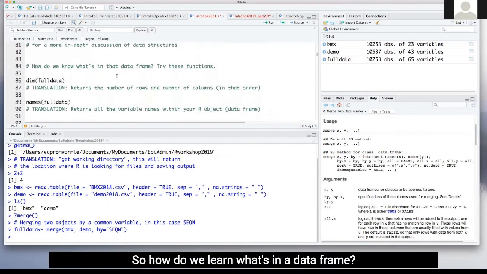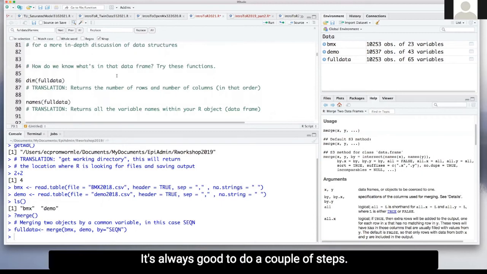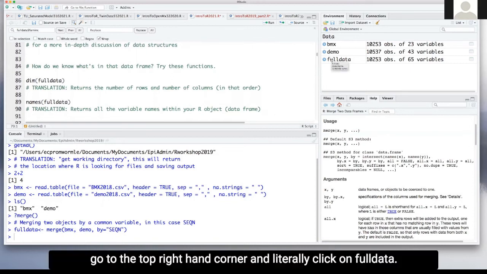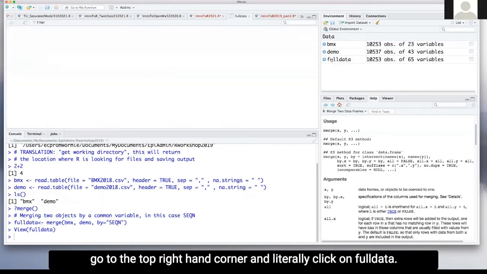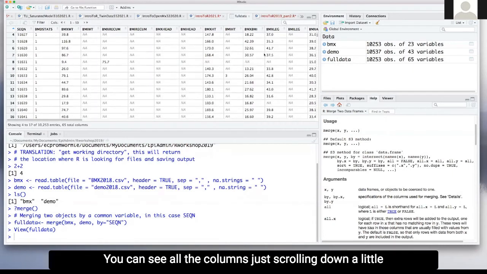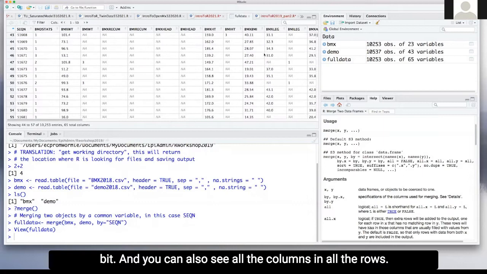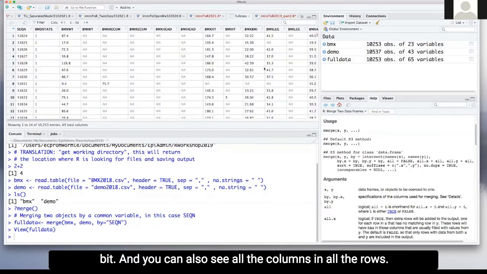So how do we learn what's in a data frame? It's always good to do a couple of steps. There is certainly one thing that you can do, and that is go to the top right-hand corner and literally click on full data. This will allow you to view the object full data in its entirety. You can see all the columns. I'm just scrolling down a little bit, and you can also see all the columns and all the rows.